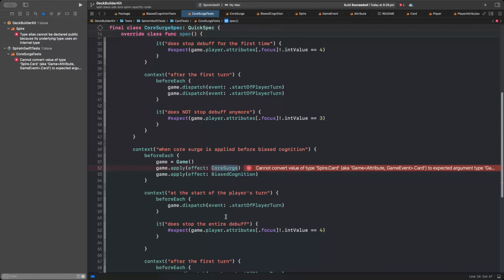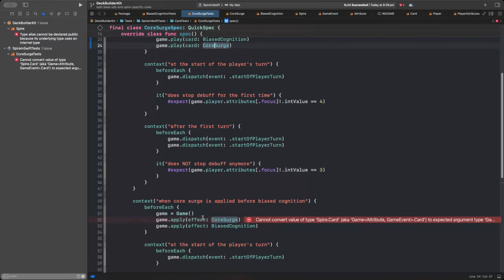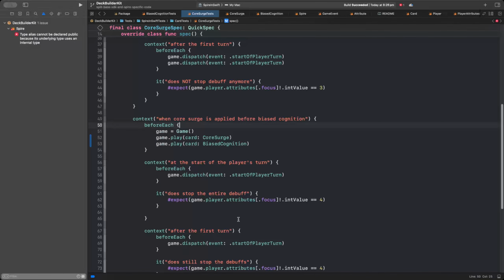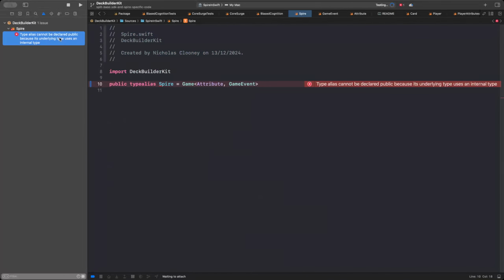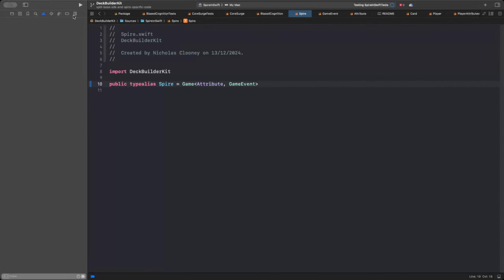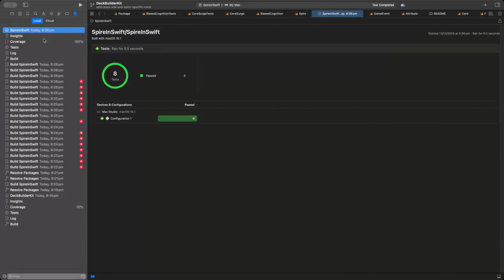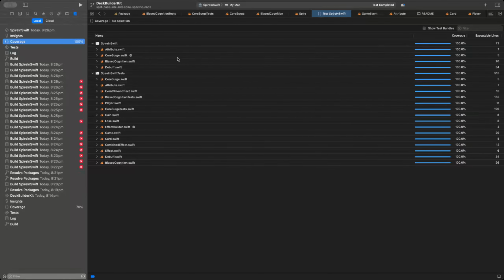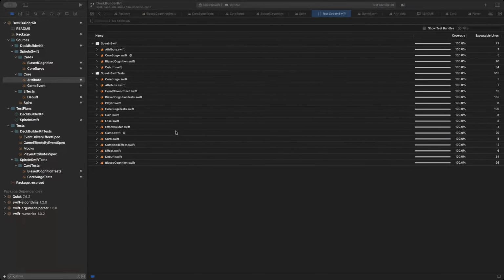This should kind of work. Card, play card. Can I finally run the tests now? This is a ghost. Hey! 100% coverage. Look how good that is. How nice it looks. All right.